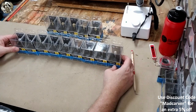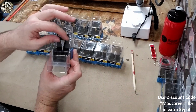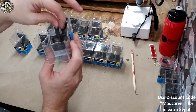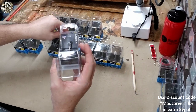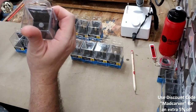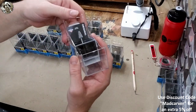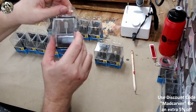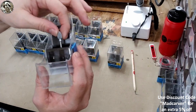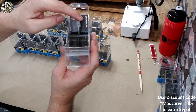Cool. Now here we have the medium ones, which are the original coarse. We have a tapered one here. That's just one level down from the black. A lot of them are the same as the ones you just saw, just medium grade. Here's a smaller one than the ball that we saw earlier, so I have a large ball and a smaller ball. Very useful, these guys. You've seen this one as well. Another cone. Here's a cylinder with a ball nose on top. Here's another flared one, and then another cylinder, but this one has a square top.